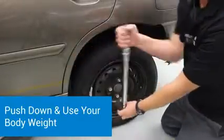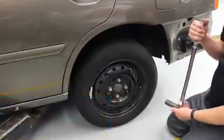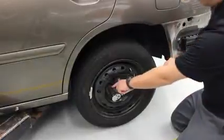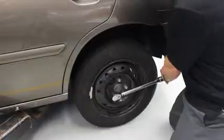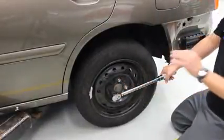If you try to pull, that's a good way to strain a muscle, hurt your back, and it's just a lot more work. So you're going to put the torque wrench on here, rotate the socket until it goes all the way on the lug nut, and then you're going to push towards the ground. And you'll see it move just a little bit, and that's because I used that torque stick. It got it really close.